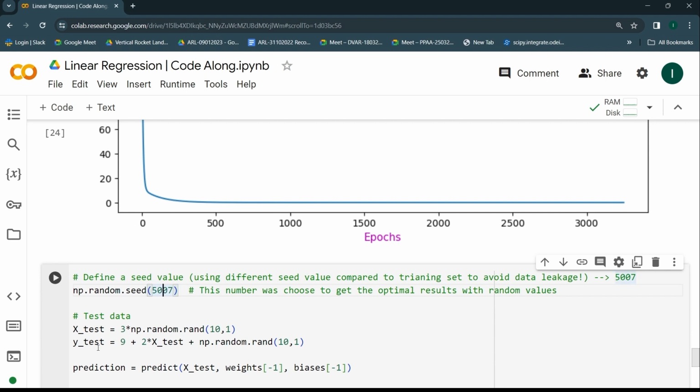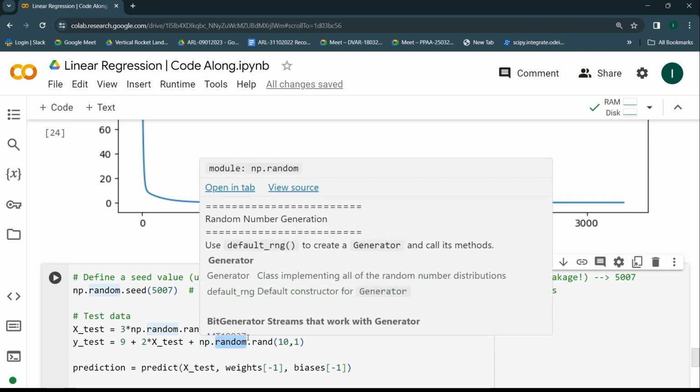And then to generate the true values with respect to the input, I am using that exact same formula, that is the weight times the X value plus the bias plus the noise. It's the same exact equation that we had used for your Y train.